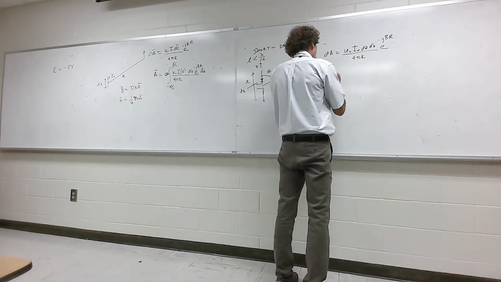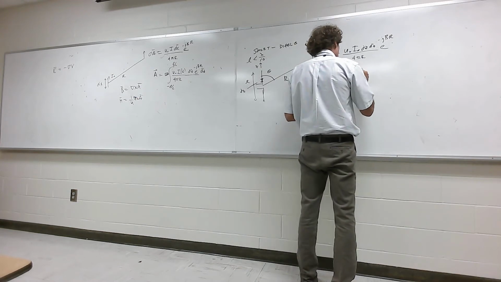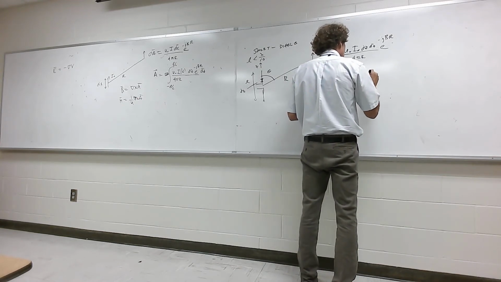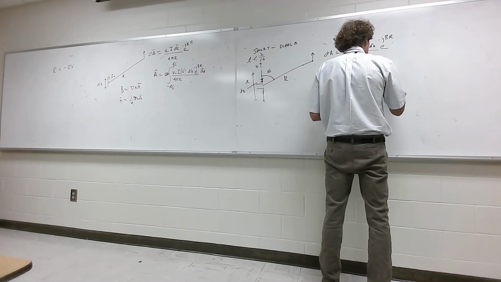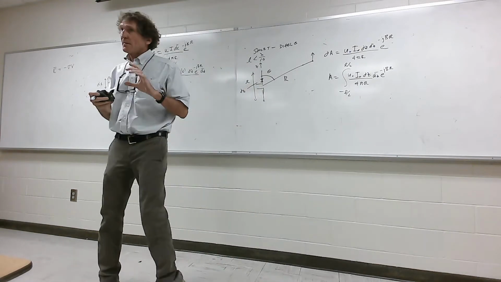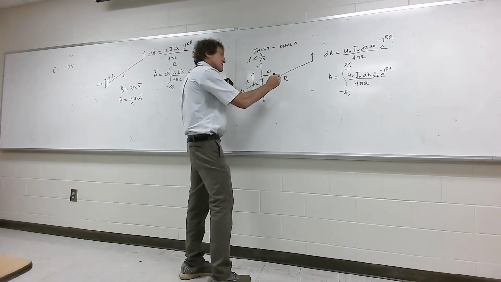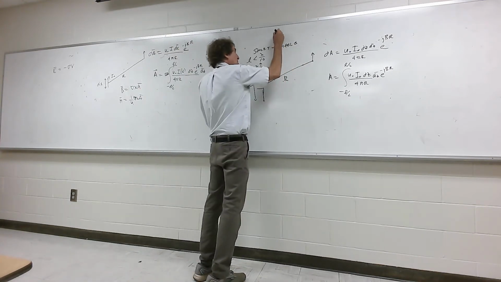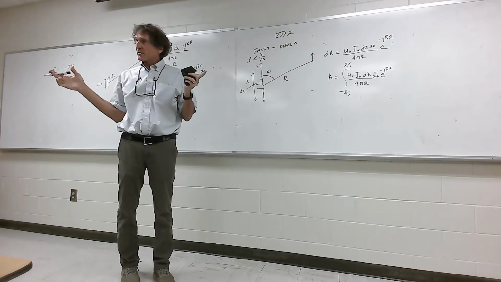All right, so to get A, I'm going to go ahead and integrate mu 0 from minus L over 2 to L over 2. Mu 0 I, it's a constant, doesn't matter. dz over 4 pi r, and we've got AZ e to the minus j beta r. Now, because this is a short dipole, where the length itself is less than 1/10 of a wavelength, for the distance out to here, we're going to assume one thing, that r is much greater than the actual length of the antenna. If we don't do that, then we run into mathematical problems, because we'd be too close.